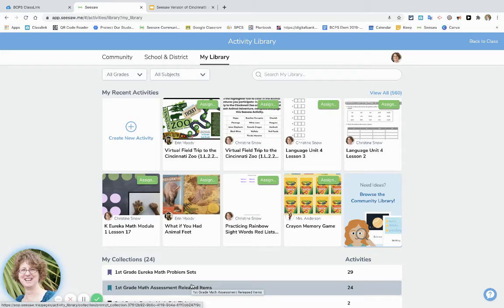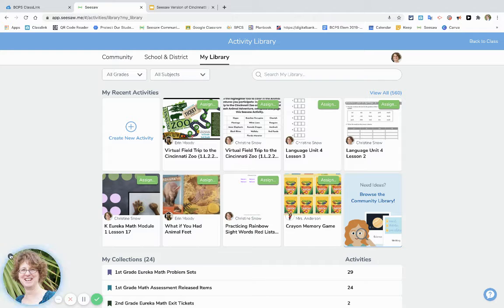I want to spend a few minutes talking with you about how to publish a Google Slideshow, or it could be Google Docs or Google Sheets, to the web so that you can share it in a way that students won't be able to mess things up or move things around. It would appear to them as if it were a web page.